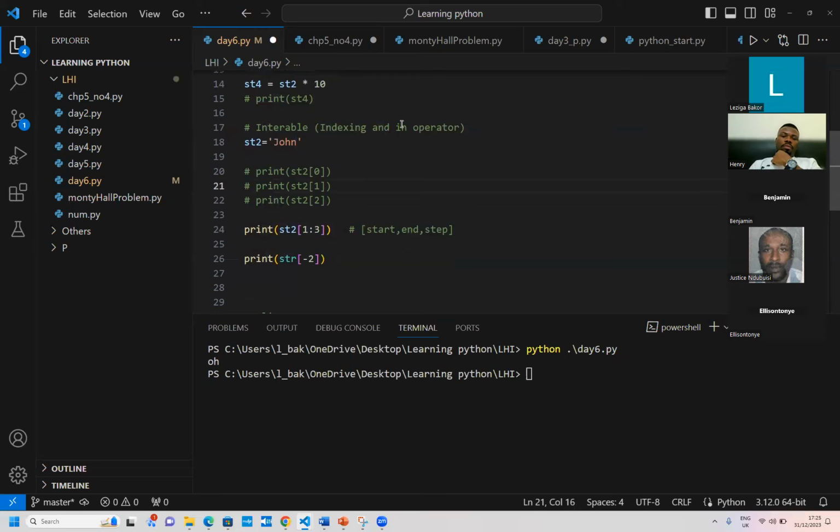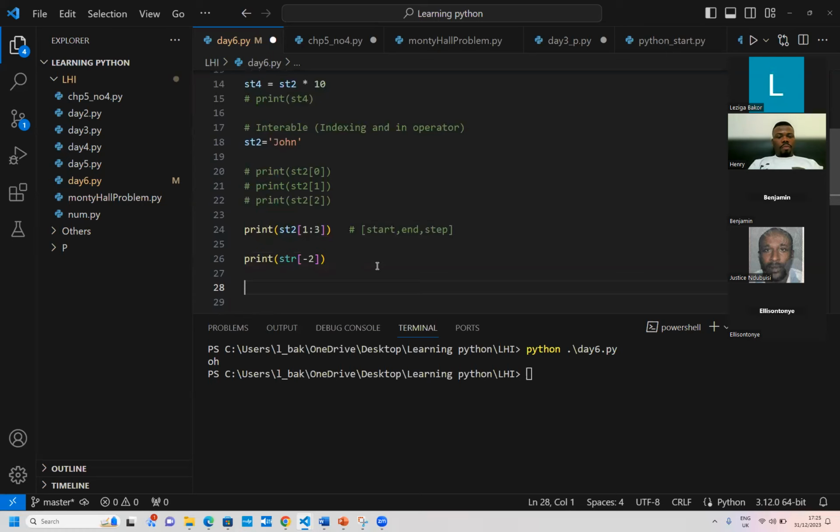So that brings us to the in operator. Just the same way you say for I in range, you can also have the in operator on a string.